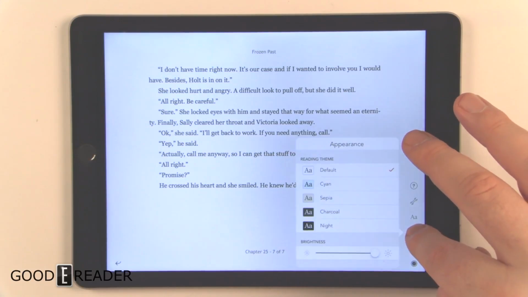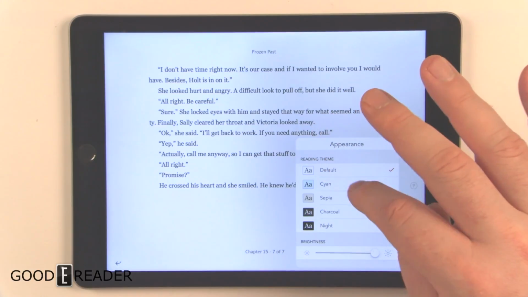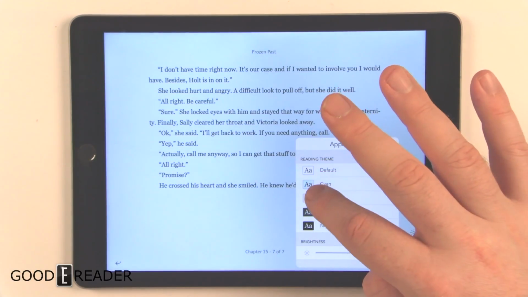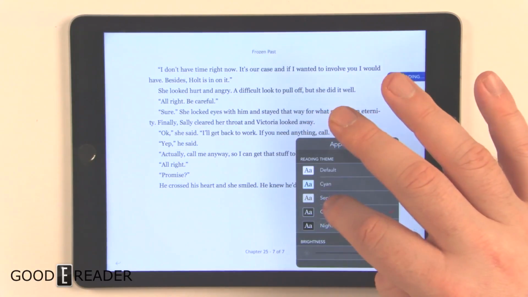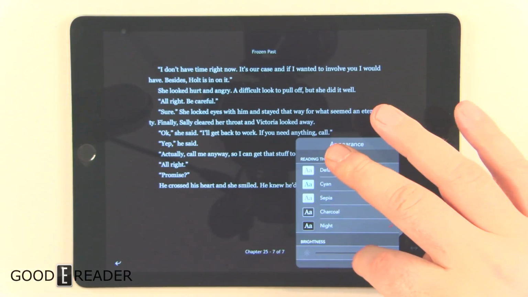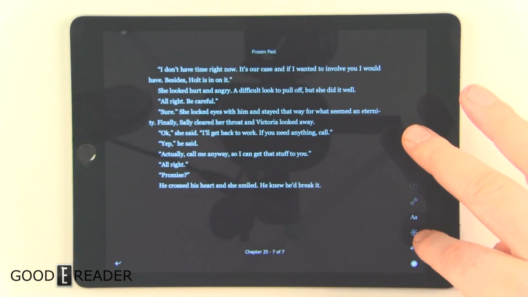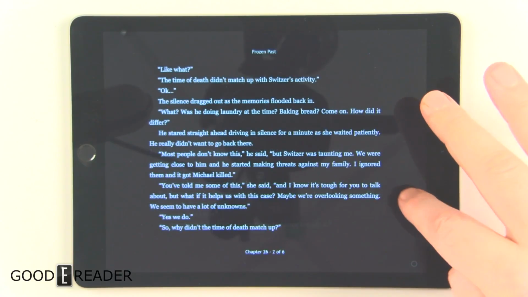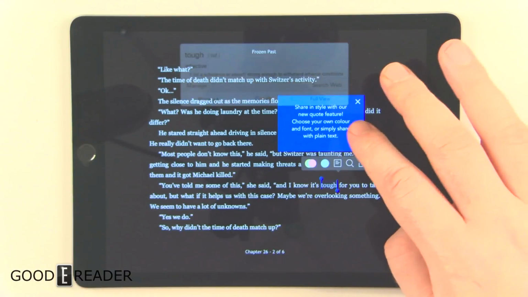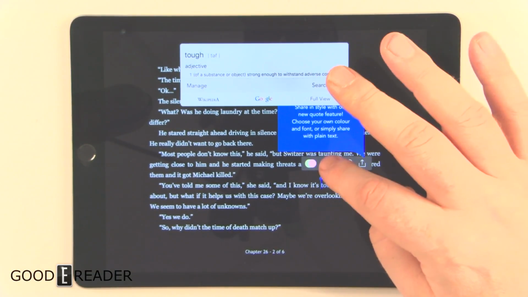You can click here on the light button to change the background of the book, and there's many different ones that they've added over the last little while, from cyan to sepia, charcoal, night, and then you can change the brightness of the screen as well. Lots of little options to highlight, look up words in a dictionary that appear automatically.